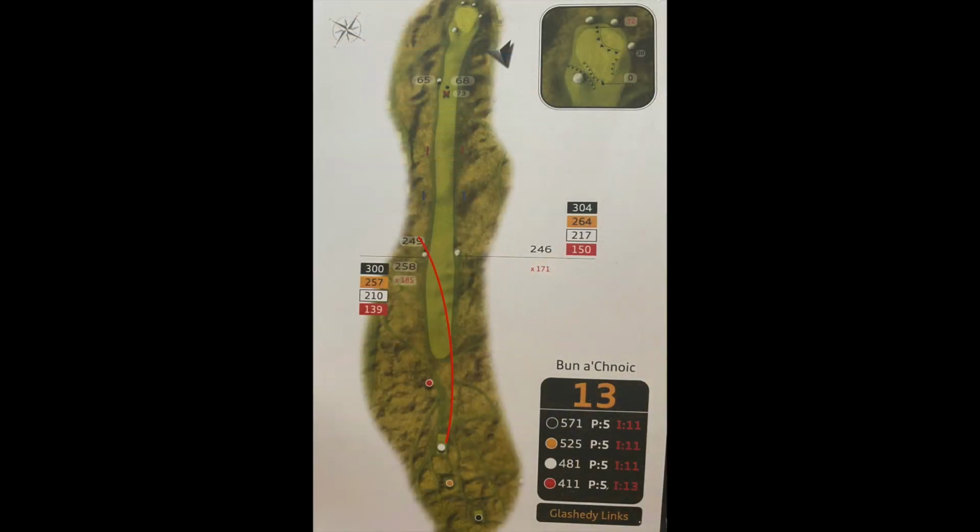All right, tee shot: straight duck hook into the fescue on the left-hand side. Let's hope we can find it. Found it and just had to do a little punch out back to the fairway. Follow that up with a great 3-wood up the hill into the wind onto the green and a 2-putt par. It's an easy game.